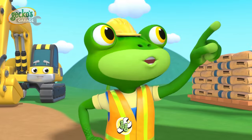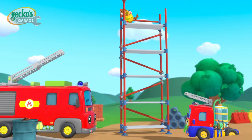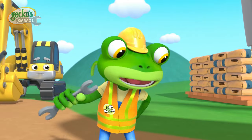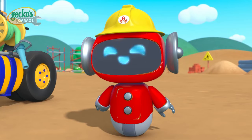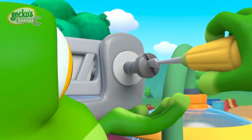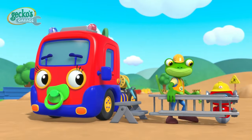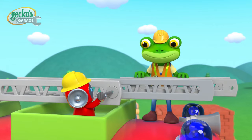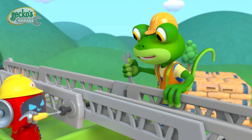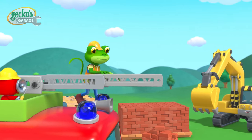I know. To reach Dandy, let's join Fiona and Baby Truck's ladders together. Pick up your tools and say this rhyme. At Gecko's garage, it's fixing time. Quickly, let's undo these screws, because there's not a minute to lose. Now, fasten the ladders together tight so we can give them extra height.